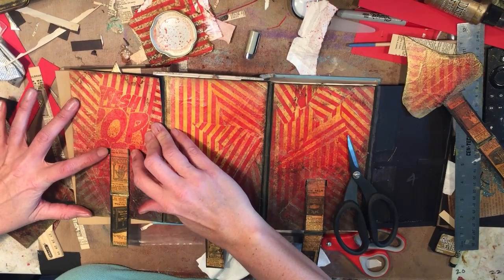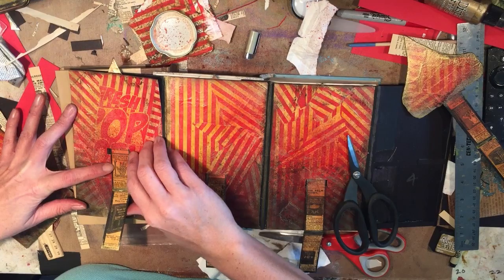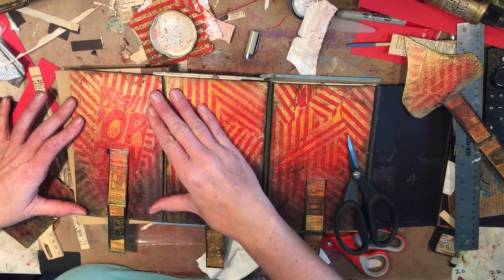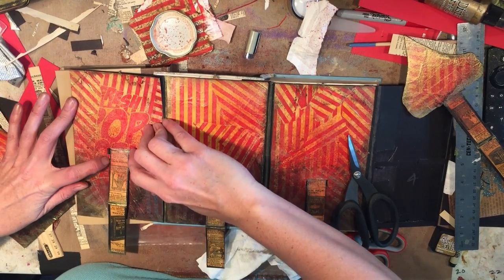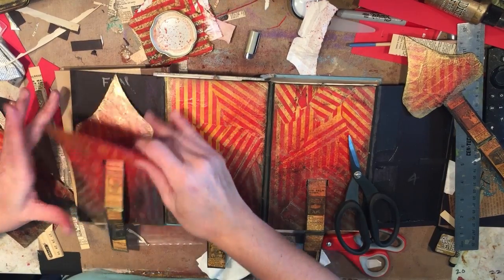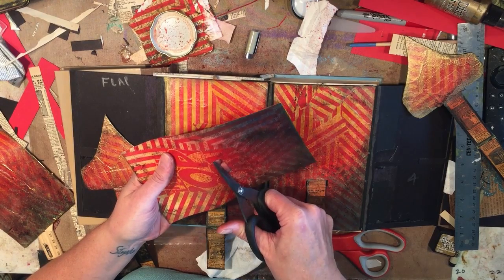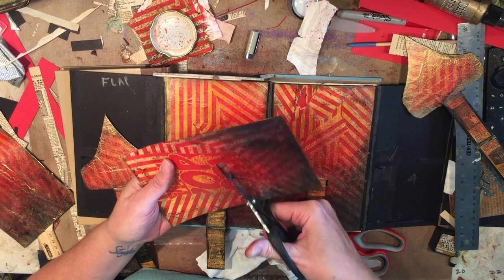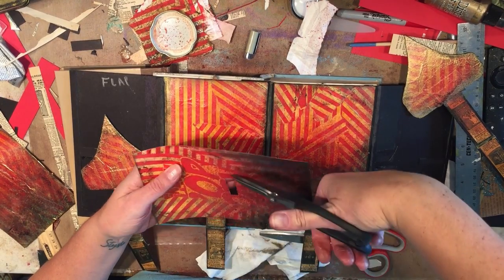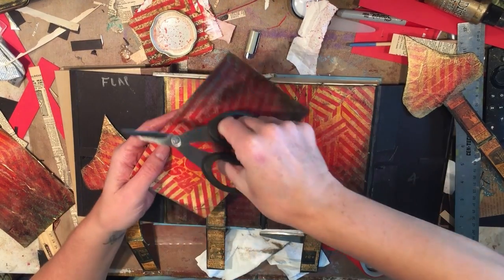Now, to make that even, the way it's sitting in there, I do need to make it just another half a millimeter. I want it to sit right there, so I want to bring over just a touch more to open up that spot just a little bit. Now, if you do too much at once, then you're kind of screwed, right? Much harder to add it on than it is to take it off two times slowly. In my opinion. All right, so that should be perfect.